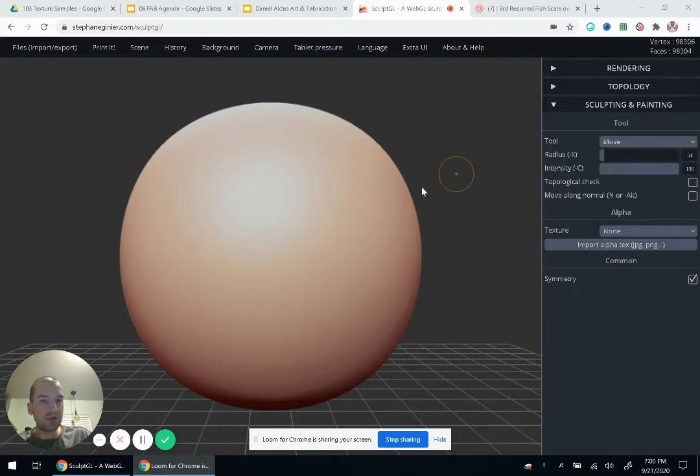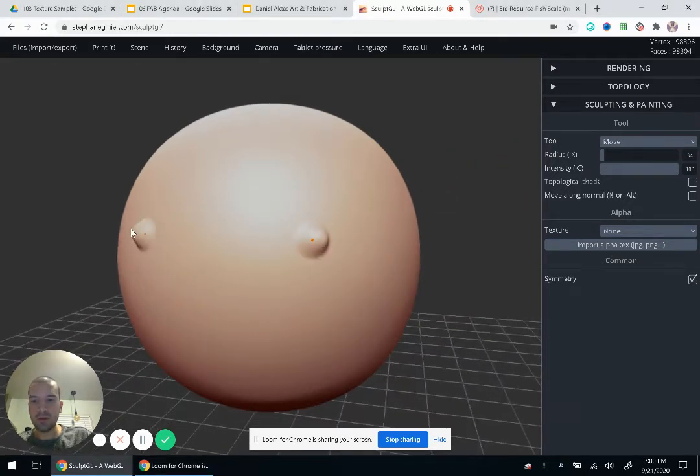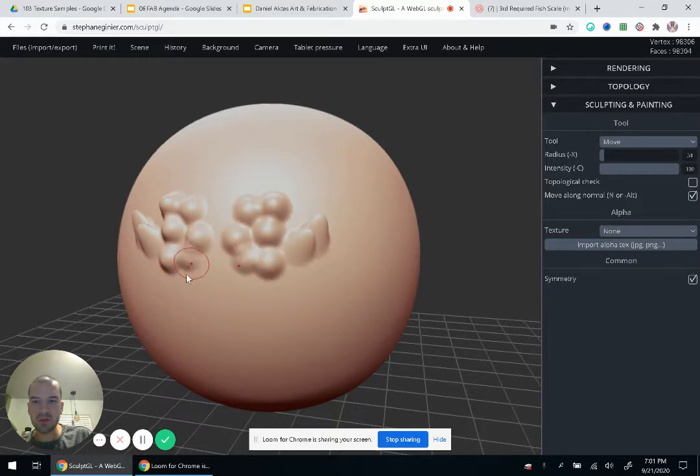So we use the move tool in the fish scales, so we're able to move just a round surface and just kind of pull it up. There's this option called move along normal. So if I click this, now when I do the fish scales, it only goes perfectly in or out from the center of the object. So this is halfway decent as an interesting texture, these like little bubbles.